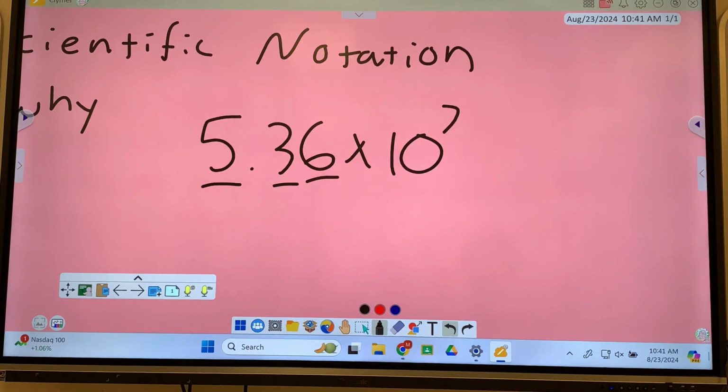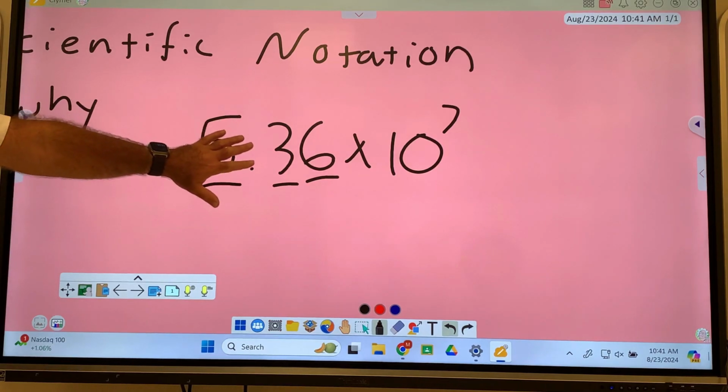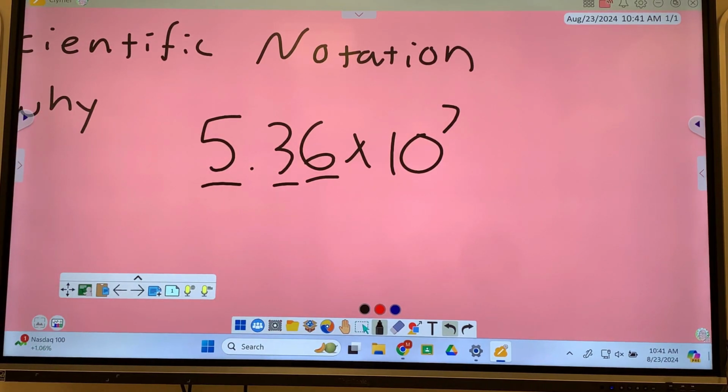No. You're never going to have 0.000043. The format for scientific notation is never going to have leading zeros. Are you ever going to have trailing zeros in scientific notation? 15 or 16 zeros at the end of a number. Are you ever going to have that in scientific notation? No. So it automatically eliminates insignificant digits. So if you need significance, here it is.